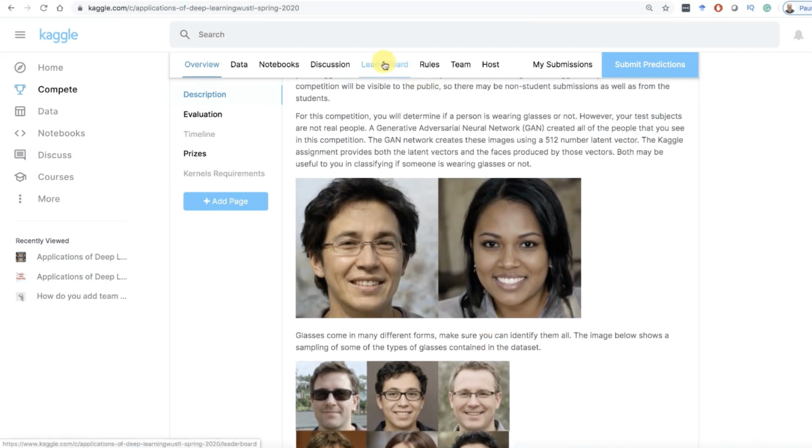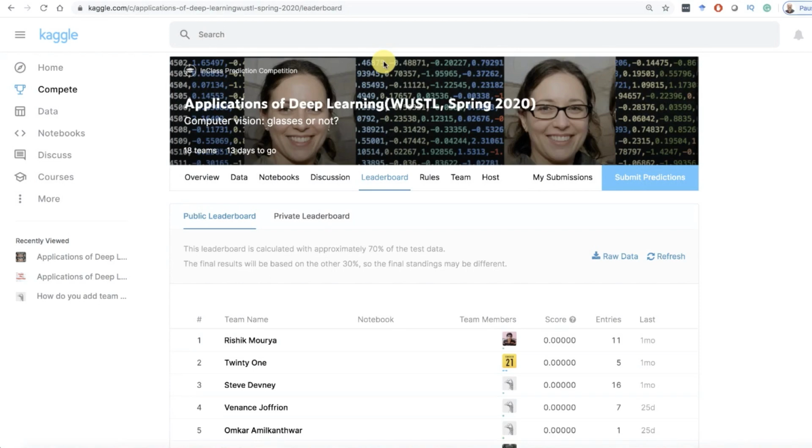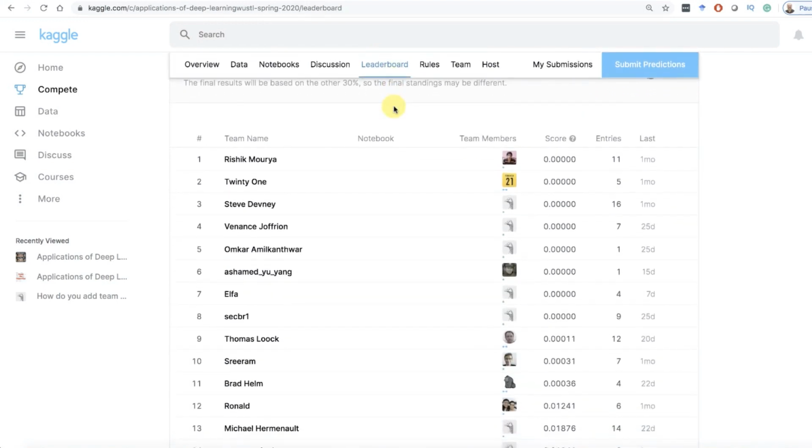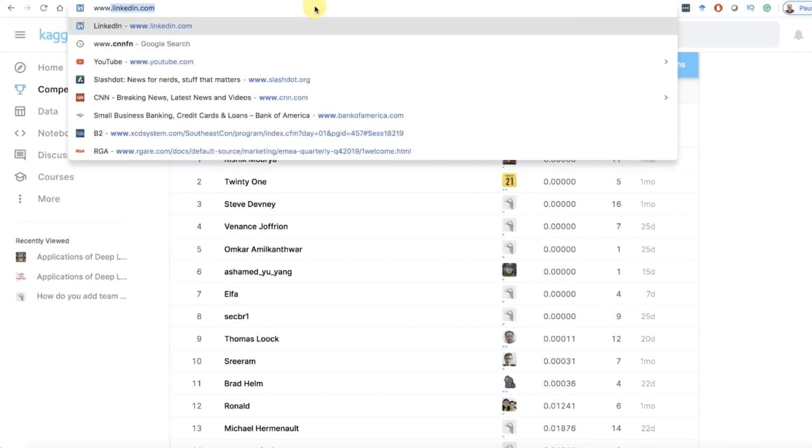I won't talk too much about that, but basically it was a small data set, and you could easily just go through the 500 or so images in the test set and self-label. As you can see, lots of people got perfect 0.0 scores, which should be impossible given that there is noise in this data set. All right, let's look at the program to do this.